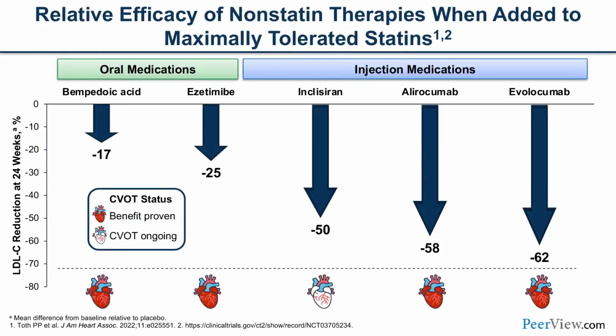Now, the reduction in events typically with statins have been about a 28% reduction in MI, 20% reduction in stroke, and 17% reduction in cardiovascular death. But I want to bring your attention to the important point that those are all short-term studies, 3, 5, 6 years. And other data show that if you treat for 10 to 50 years, the benefit's even greater, possibly up to a 75 or 80% reduction after 52 years of treatment. So long-term treatment is an important goal here.